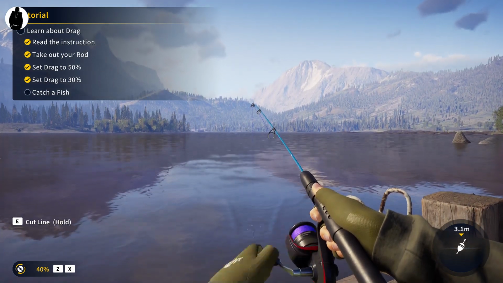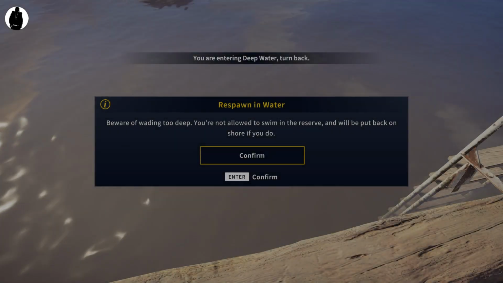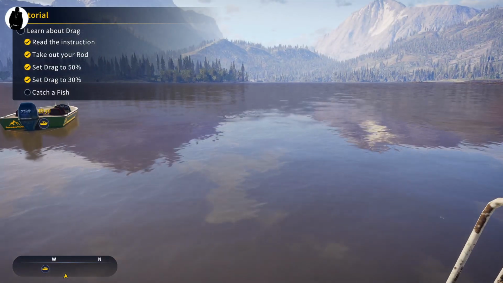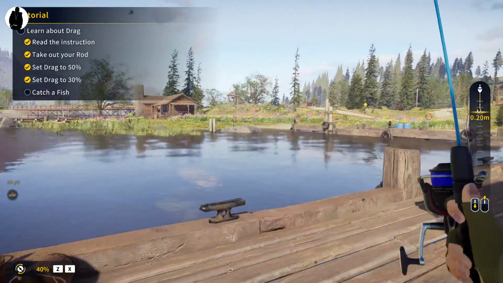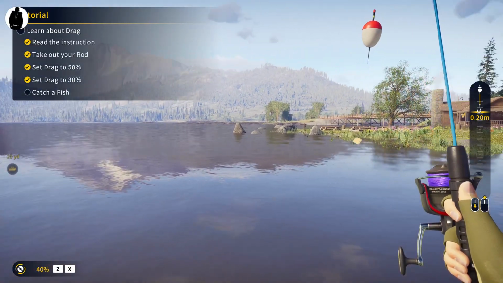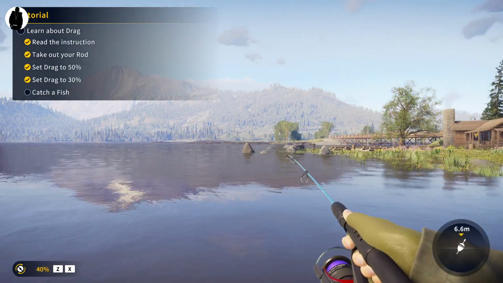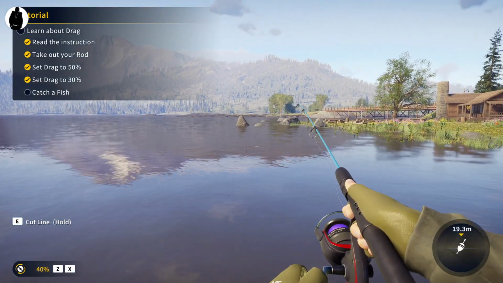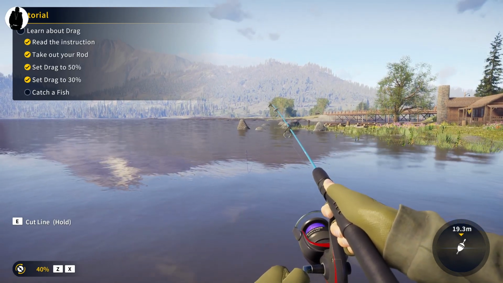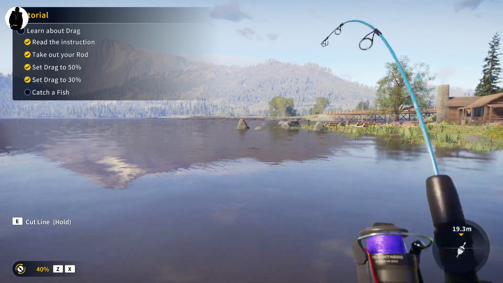Do you know what I really want to know, guys? Can you go for a swim? Yeah, fish, you can not be fish. But obviously you're not allowed to swim in the reserve. That's fine. Right. You know what, let's go to this corner. I see a fish over there, look. Alright, let's pull all the way back, go all the way forward. There we go. Pretty spot on. So now we wait.